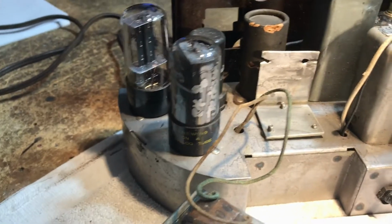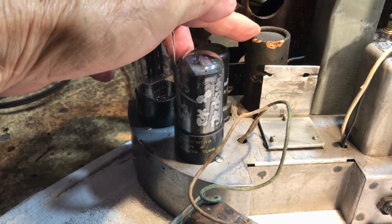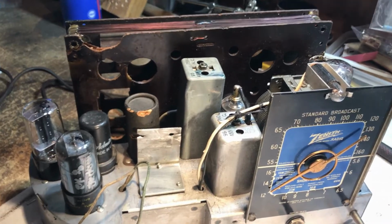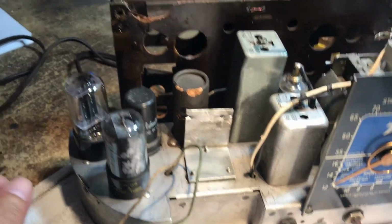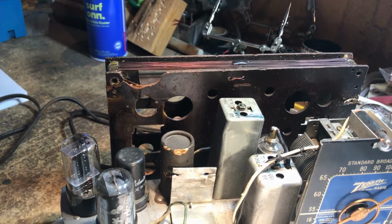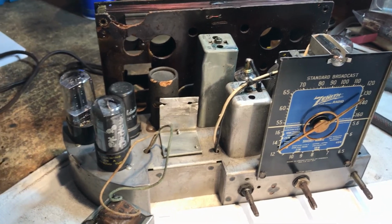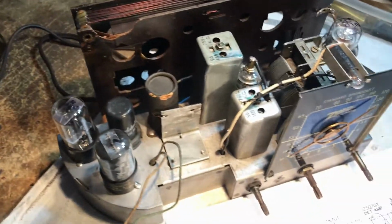However, I don't believe they did anything with the electrolytic cap, this multi-section cap. This is similar to a 527 or a 528 radio in that the layout is similar, except this does not have the push button rack up at the top, and it's an AA5 set, and a slightly smaller internal antenna on it. So what we're going to do is get this thing checked out and assessed and see what's wrong with it. I have checked the tubes.